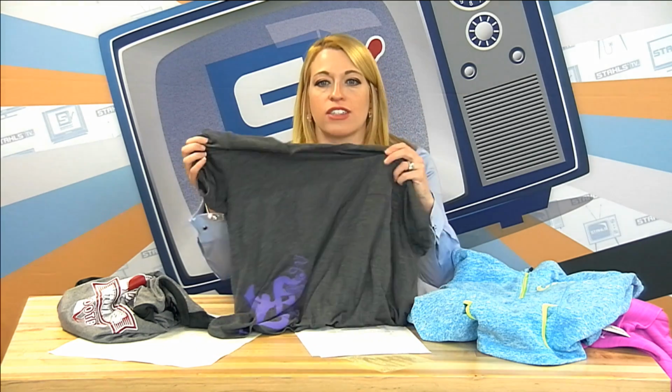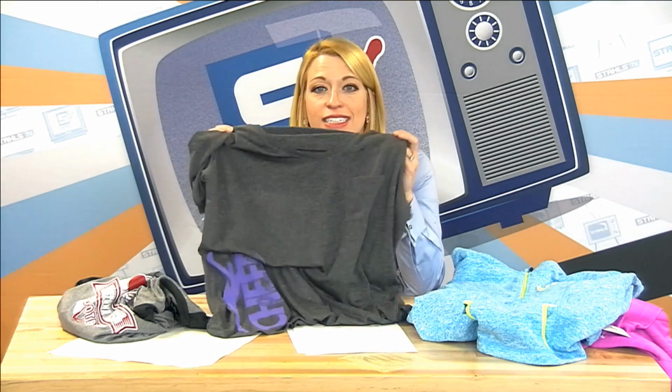Lastly, and I don't think I mentioned this, but all of the transfers that I've shown here today, the screen printed transfers, the digital transfers, Premium Plus, all of these are soft and lightweight. We like to use the analogy when you're choosing: the benefit of these garments is that they're thin, soft, lightweight, and they feel comfortable to the wearer. The last thing you want to do when you have something like a nice steak is to put ketchup on it. So you don't want to take a transfer that's thick or rigid or heavy and place it onto these soft, lightweight garments. It's going to kind of defeat the purpose.